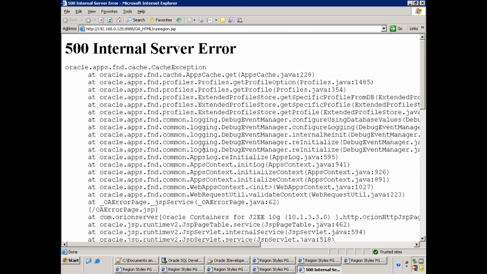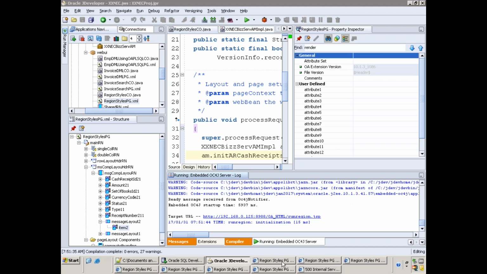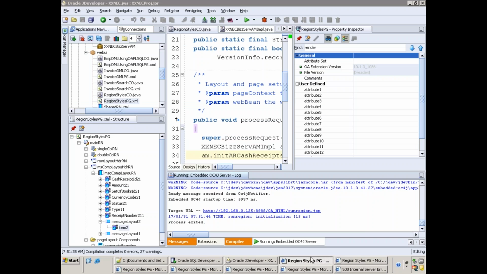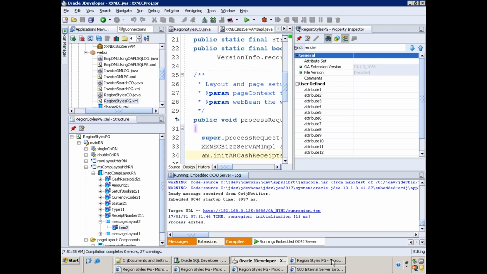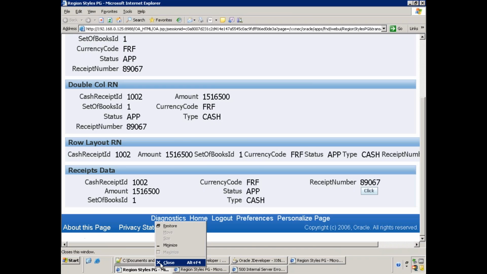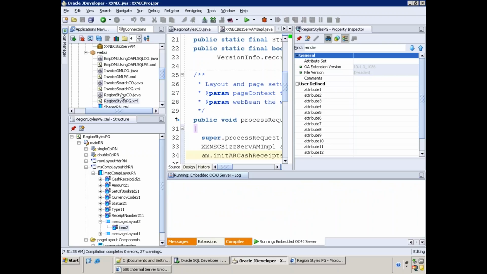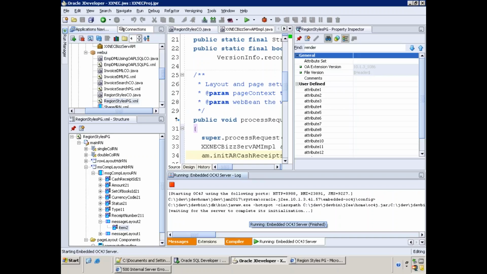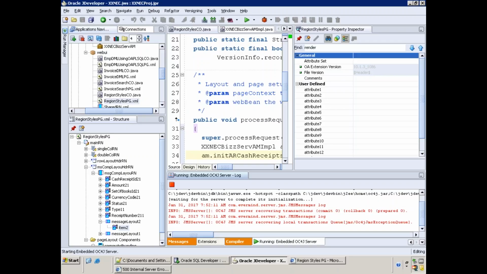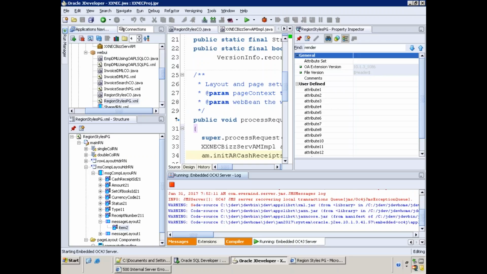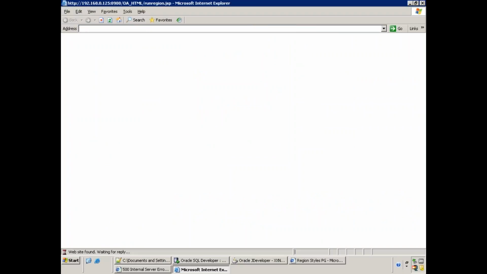Okay, so stop the server once. If the load on the server increases, automatically it will have this issue. Just clear the log, stop the server, and rerun the page again. Oh, this happens with me many times. What I do is I close the whole thing and restart. That is not required. You just need to stop the OC4J server. Okay.